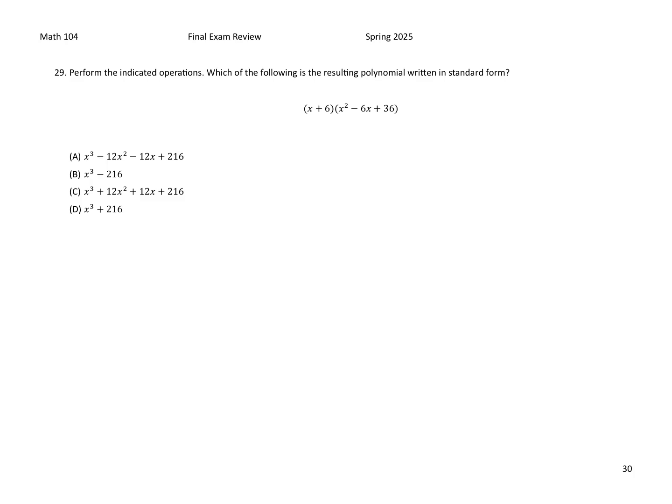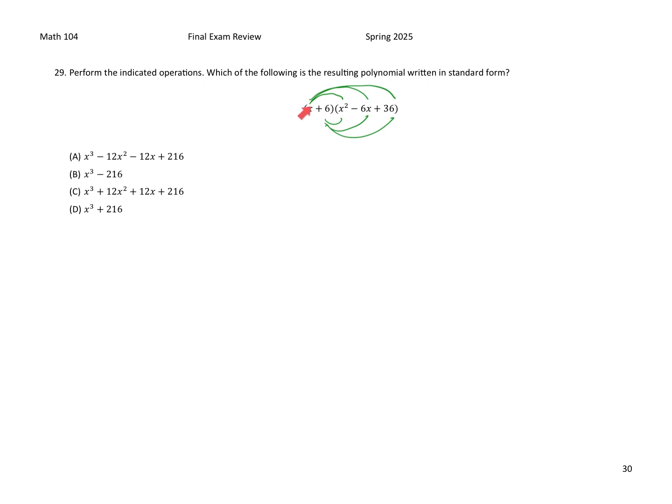Perform the indicated operations. All right, so I'm gonna distribute my x to everything in the second set of parentheses, and then I distribute the 6 to everything in the second set of parentheses. There's no acronym like FOIL because this is a binomial times a trinomial. FOIL only works if you have two terms times two terms. We've got three terms here, which means I just have to distribute everything to everything else.